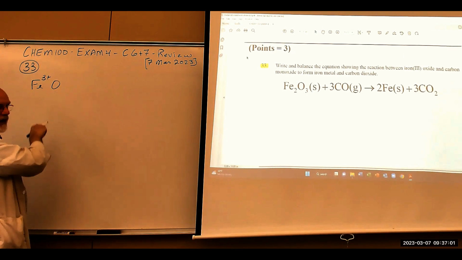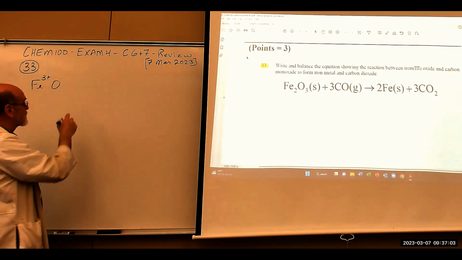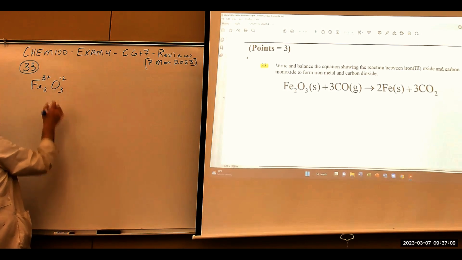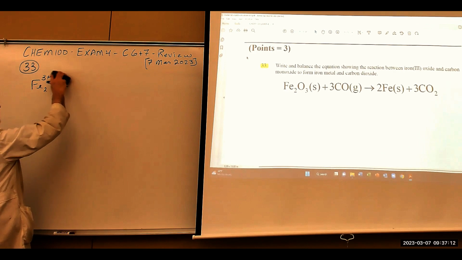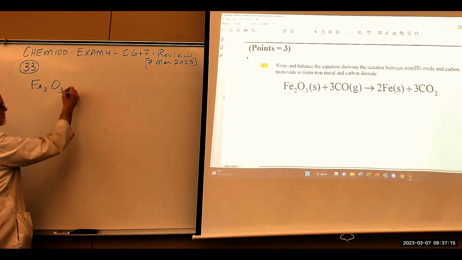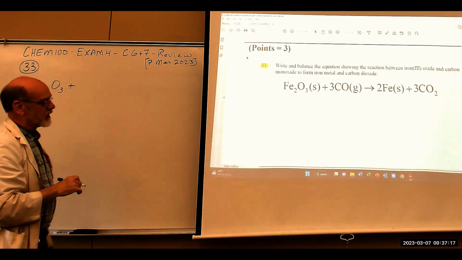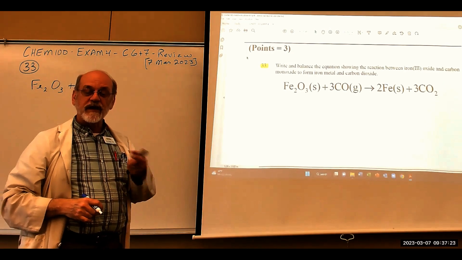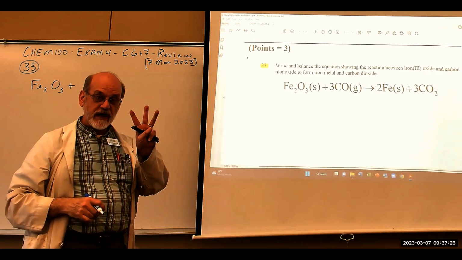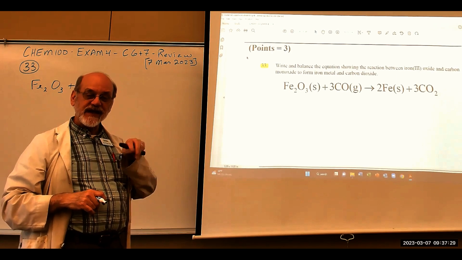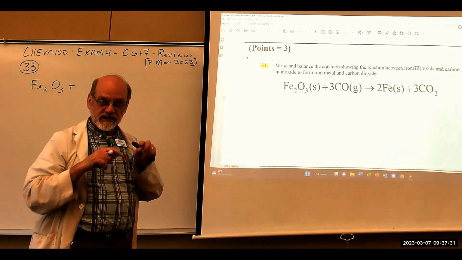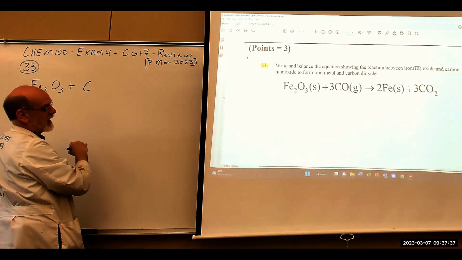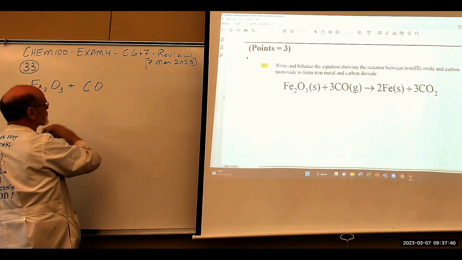What's oxygen? Well, oxygen is a chalcogen, which means it's a -2. Okay, so we bring the 3 over there and the 2 over here. There's our compound. That's iron 3 oxide. All right, now we're going to react it with carbon monoxide. Carbon and oxygen are both nonmetals. That means it's a type 3 compound. And we have to say exactly how many of each element is in the compound, which we do. Carbon means there's one. And then monoxide, mono means one. So there's carbon monoxide.